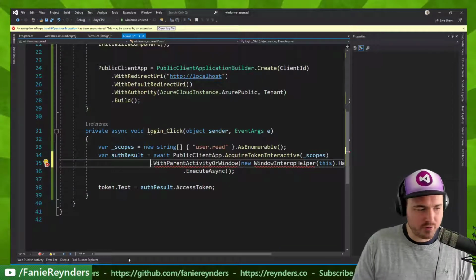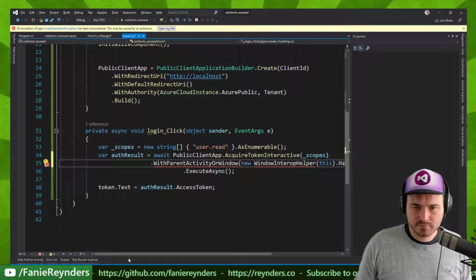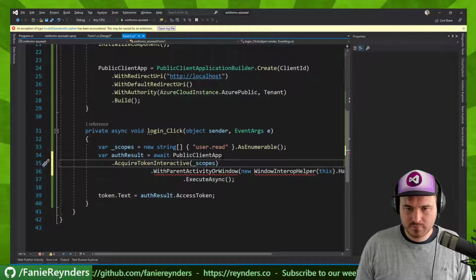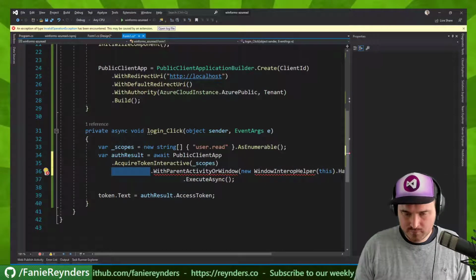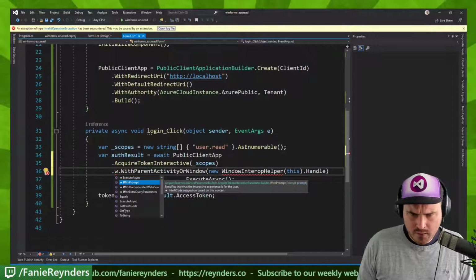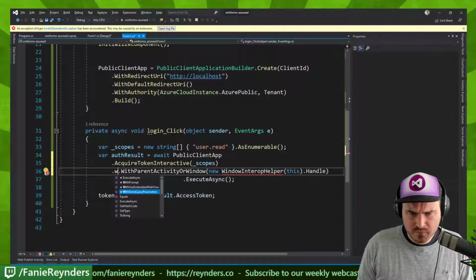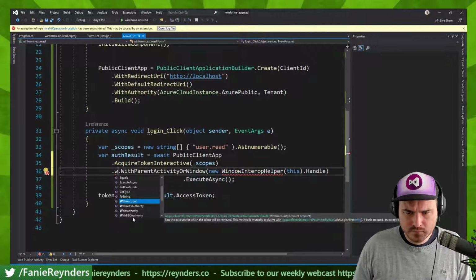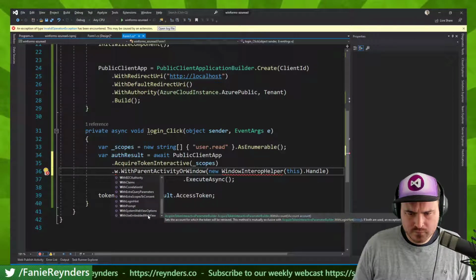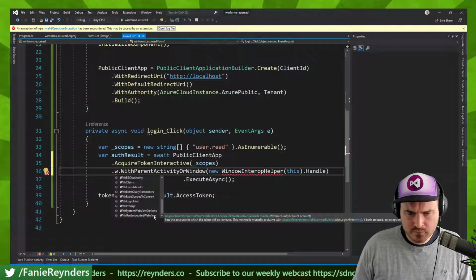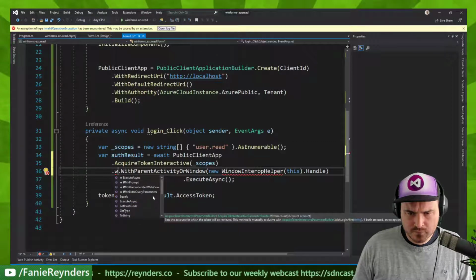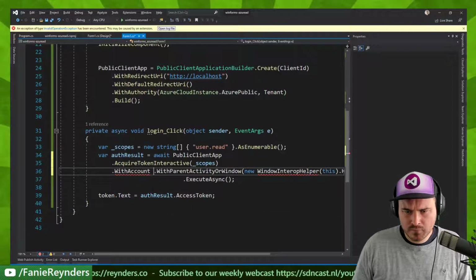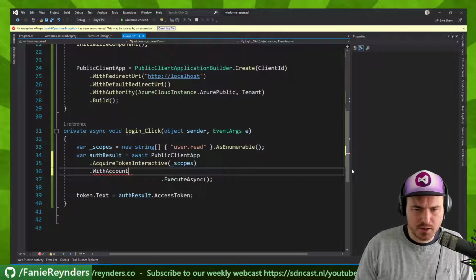I'm a bit thrown off now. With embedded web view. That's not an option anymore.